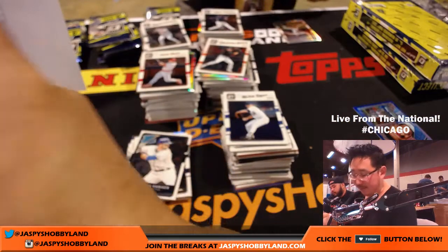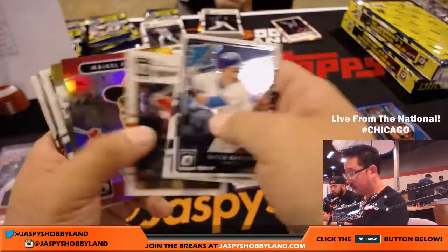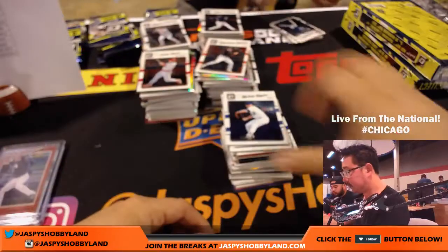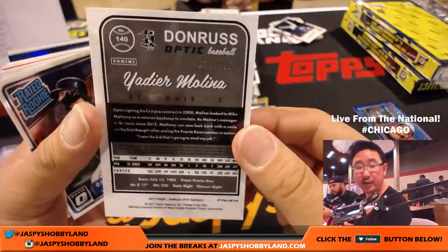How are we doing on that five boxer, ladies and gentlemen? Five box Immaculate Collegiate. We're going to have time for it with the help that I'm having here. I predict some time. I think we're out of time for everything else, though, boys and girls, but we can squeeze in a five box of Immaculate Collegiate if you want.